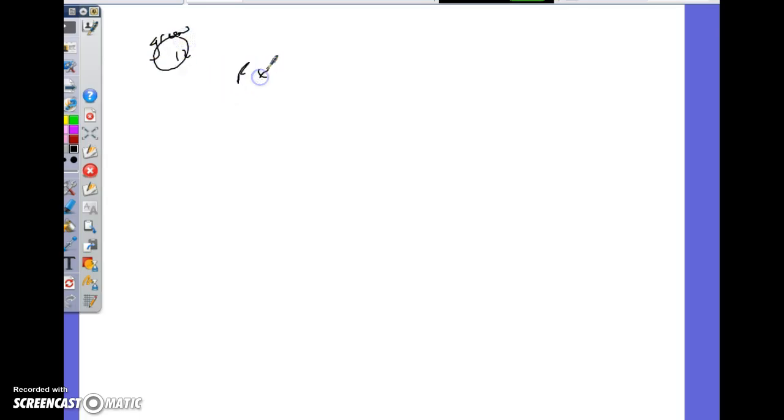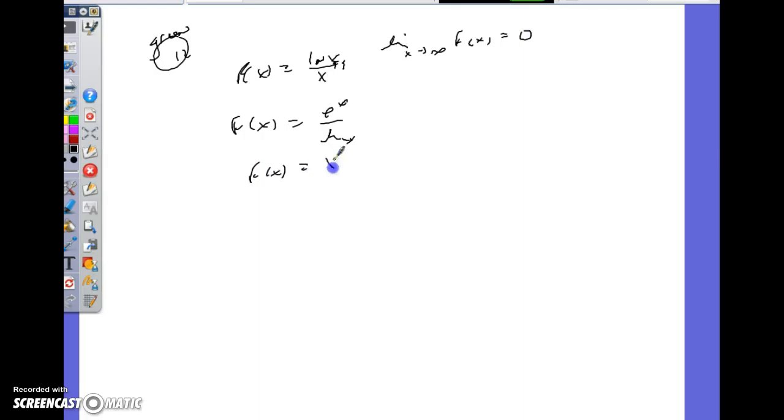Okay, f of x equals ln of x over x to the 99. We're taking the limit as x approaches infinity. I've got f of x equals e to the x over ln of x, and I want to know where the function would give me 0. And the last one is f of x equals x to the 99 over e to the x. All right, now, I'll be frank with you. I'm not sure why this is on the A/B test. This is a great problem for a BC, but they know a rule you do not know.